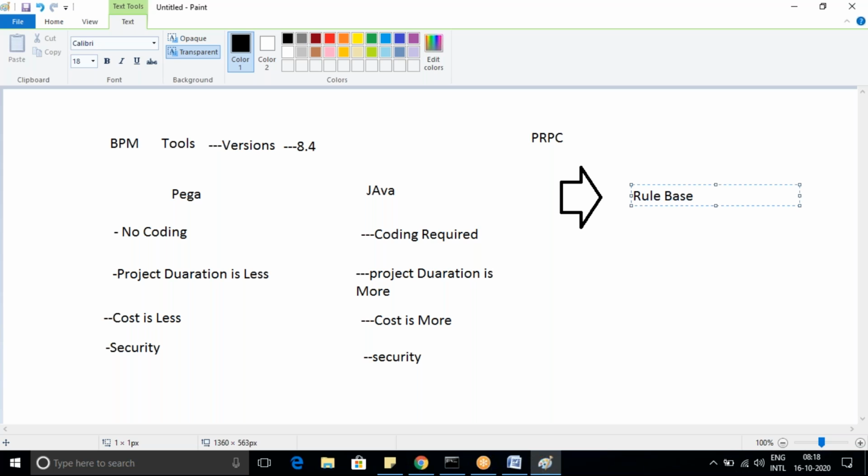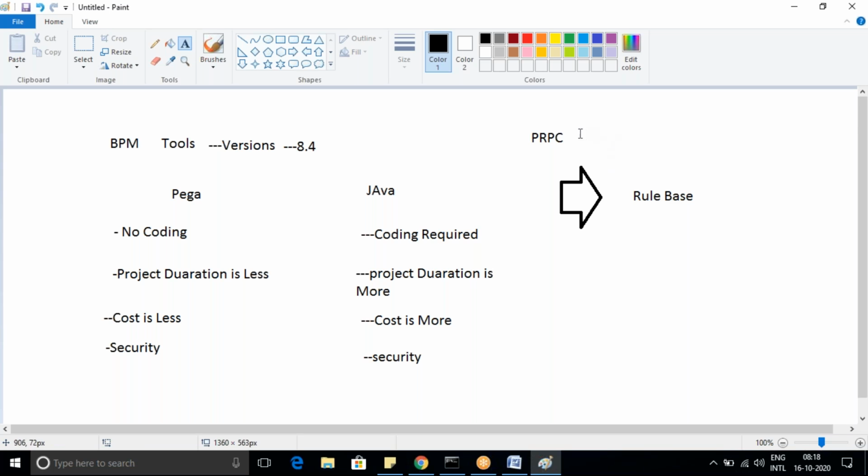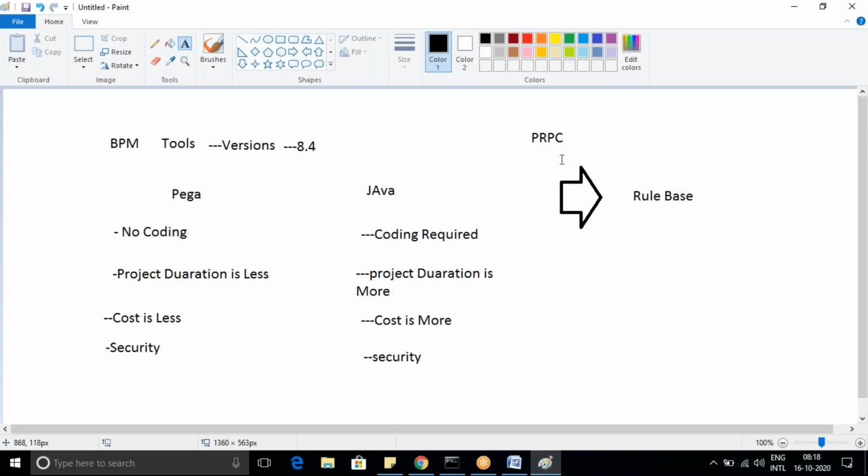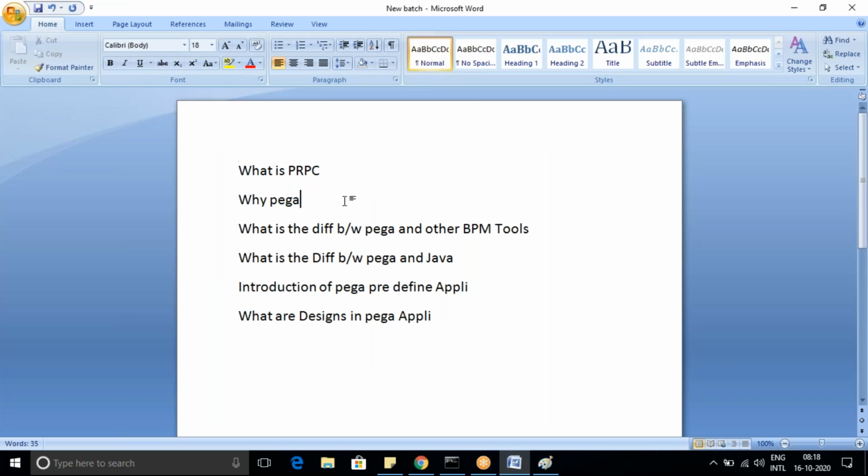All rules are saved into the rule-based database, and then we can process that rule. That is the full form of PRPC: to create the rules and process the rules in the rule-based database. So this is the meaning of PRPC.